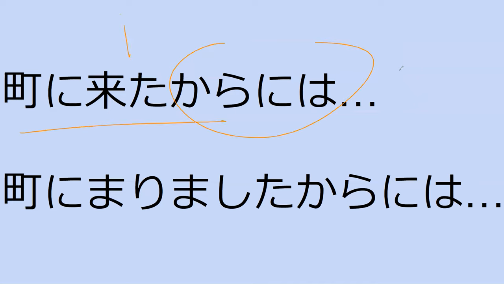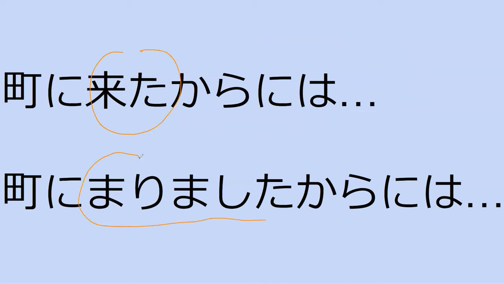Now, here's some new information. In the book, they replace kita with marimashita. These are the same verb. Marimashita is the humble form, so he's talking about himself. He's not saying the Duchess came. He's saying I came, but he's making sure to write the letter politely by humbling himself. If some third party came, maybe he'd use kita, like when Spinette came. But nobody else is coming, so he's going to use marimashita.